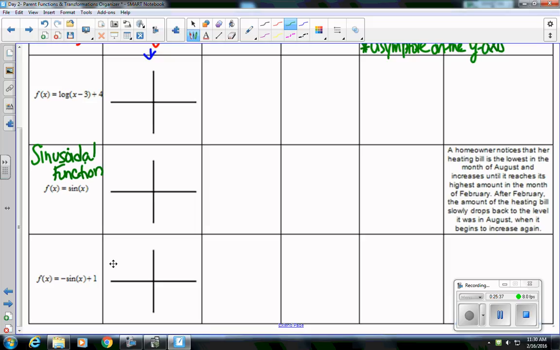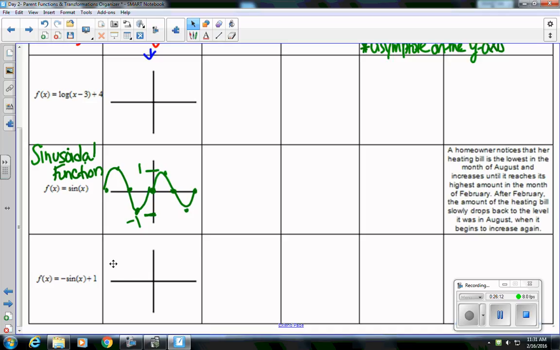So if you remember back to trig, sine always starts at the midline, then it goes to the maximum, to the midline, down to the minimum, and back to the midline. And then in the opposite direction, going to the negative x values, it goes to the minimum, midline, maximum, and midline. So this is our sine function, remembering that it goes as high as 1 and as low as -1.